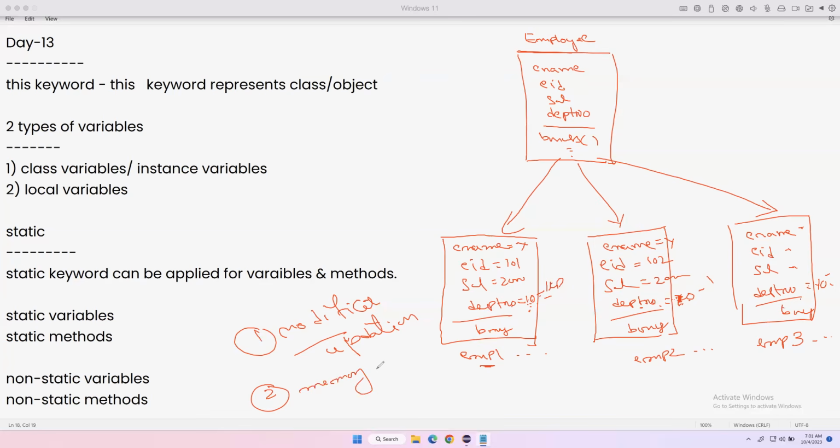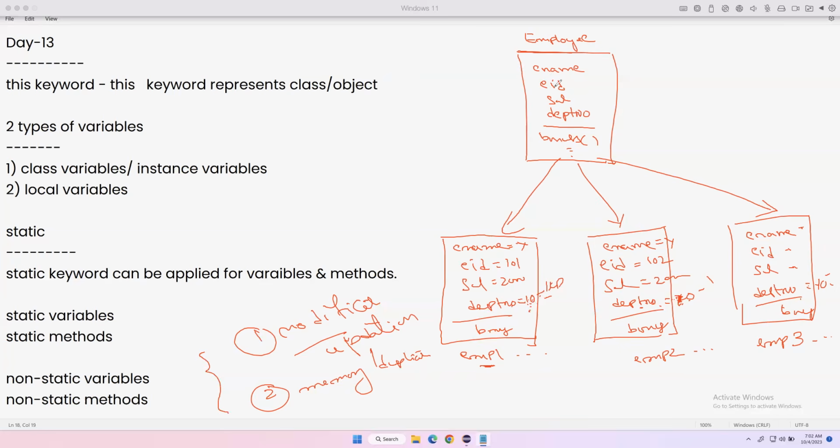Memory is also one of the problems because of duplication. Why is memory a problem? Because of duplication. The same number we are assigning into variables in multiple objects, so this is also occupying different space in memory because of duplication. The memory is also one of the problems. This is the current scenario. And assume that if these people belong to the same department number, then only these two problems which we have. Right. Now, in this particular case, how to solve these two problems.